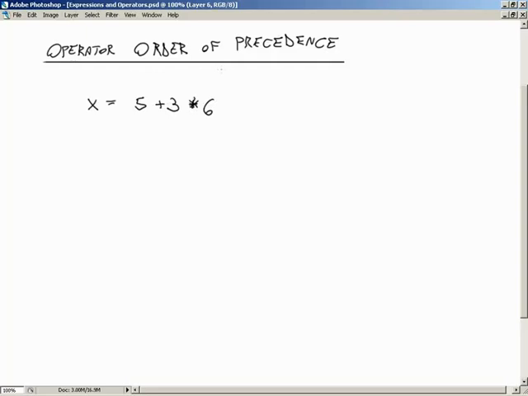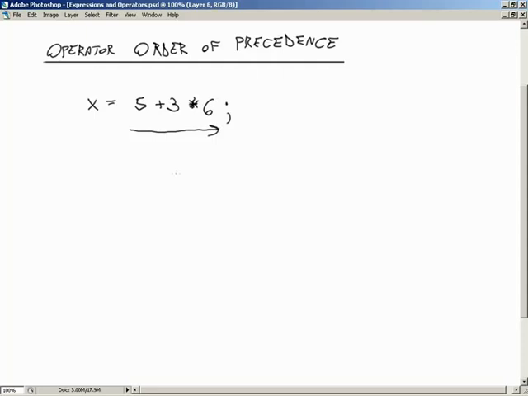Something really simple. Order of precedence with these operators is very important because it really defines how your expressions are evaluated. In this case, if you're not thinking back to your old days at school with mathematics, you might get yourself in trouble quickly. Some beginners like to just start from left to right and work their way over. And in this particular case, this would fail on you miserably because you'd come in here and say, all right, so 5 plus 3 is 8 multiplied by 6 gives you this great big number.